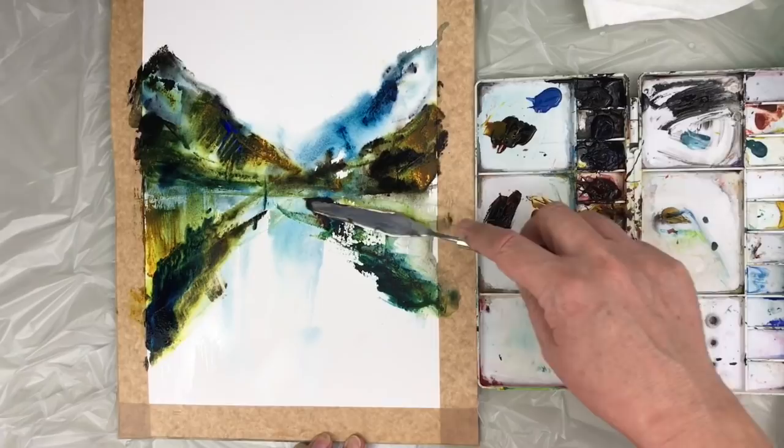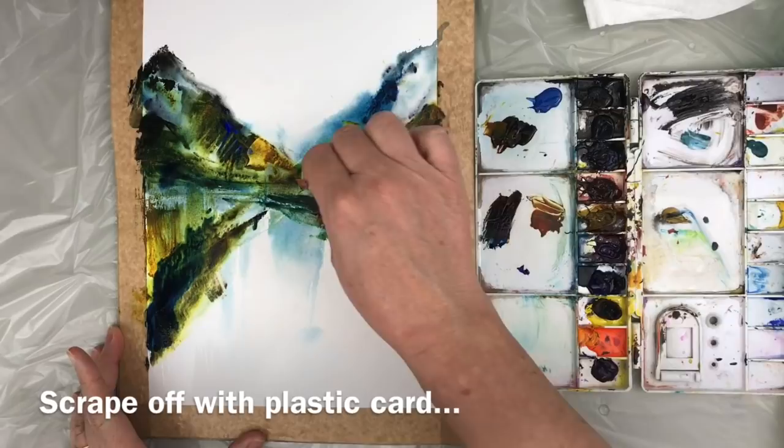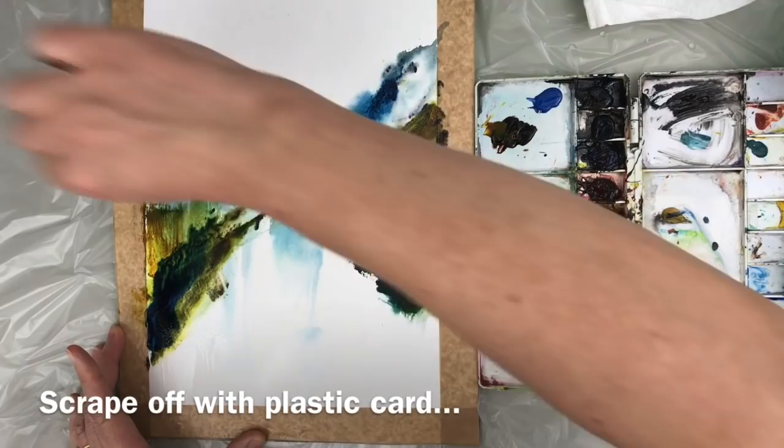So I'm going to use a little cut up piece of plastic card. It can be a banker's card or a store card, it doesn't matter. And I'm just lifting off some of this damp paint just to create some more texture. It allows me to get a little bit more light as well, and just getting some different sort of marks.